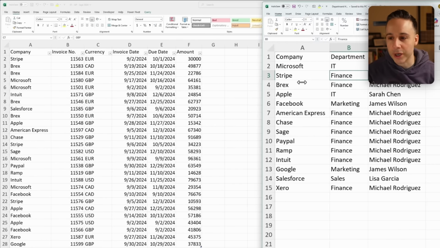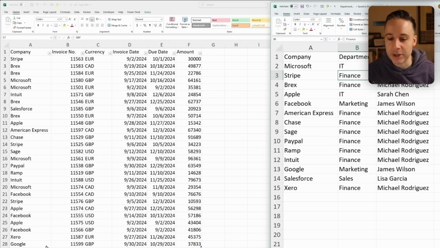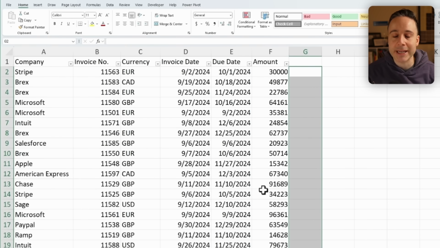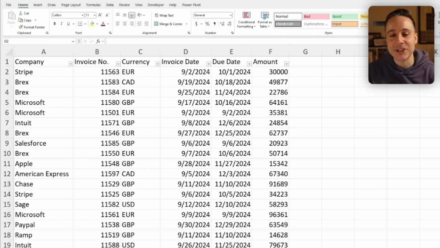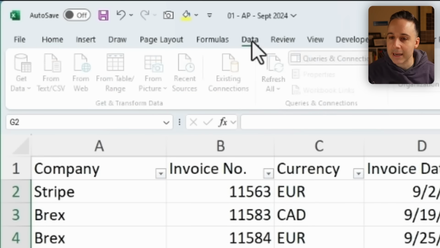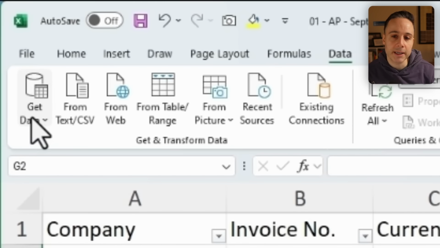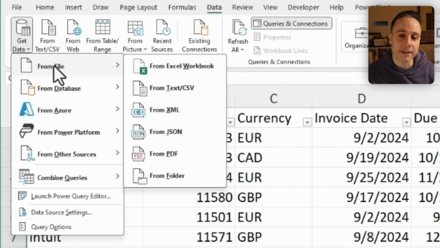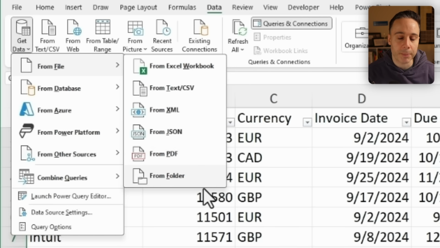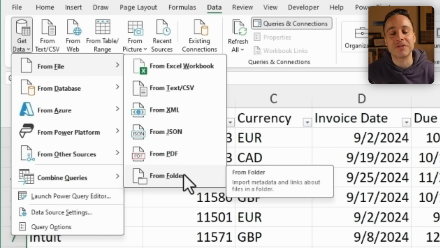Now, without using Power Query, what I would do is bring this information manually as a new tab into this file. I would then do a lookup function in order to bring in both the department as well as the department owner. But with Power Query, I can instead do that directly from the Power Query editor. Let me show you what I mean. So let me close out this file first, and then I'm gonna go back to Data, and this time I'm gonna click on the button here to get data from a separate file. And I'm gonna click on From Excel Workbook. But as you can see, there are a bunch of other options, and soon we'll go over my favorite, pulling in a bunch of files from a folder.